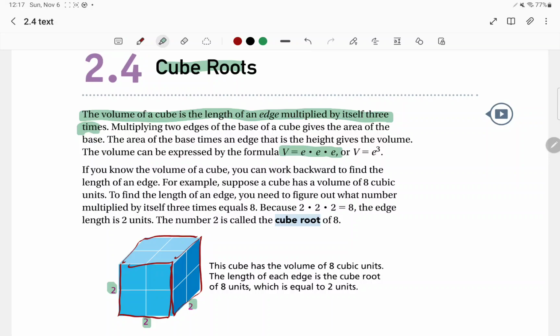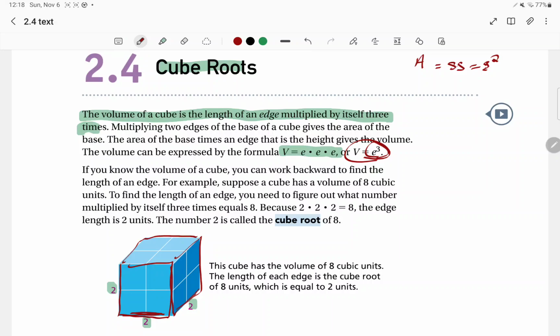Okay? Now we can also rewrite when we multiply things by itself twice, right? When we did side by side, that was area. So area was side times side. We said that that was side squared because that represented the area of a square. Now we're doing it with a volume. So edge times edge, or side times side times side, but edge is really more accurate on a cube, those are edges. Edge times edge times edge is e to the 3rd, or e cubed.